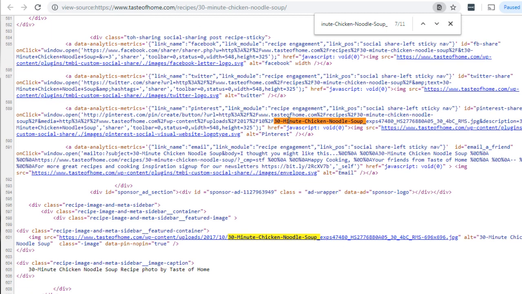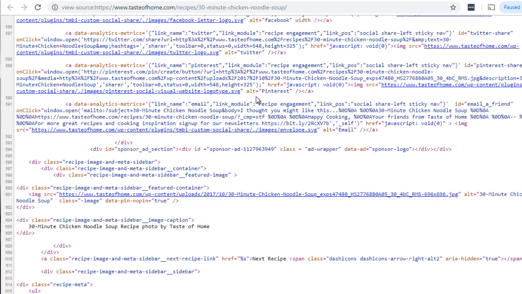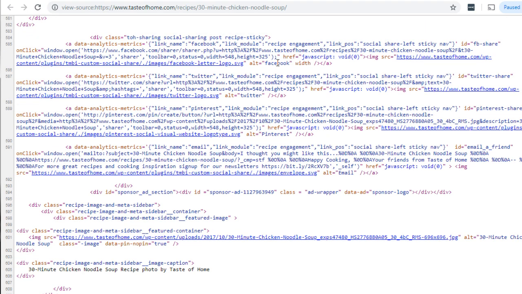So let's scroll down further. Okay. So if they were our competitor, we can get an idea and we can see that they are definitely using, it looks to me like a Yoast SEO plugin or some sort of SEO plugin that is creating all this metadata. And metadata essentially is data that the search engines use.